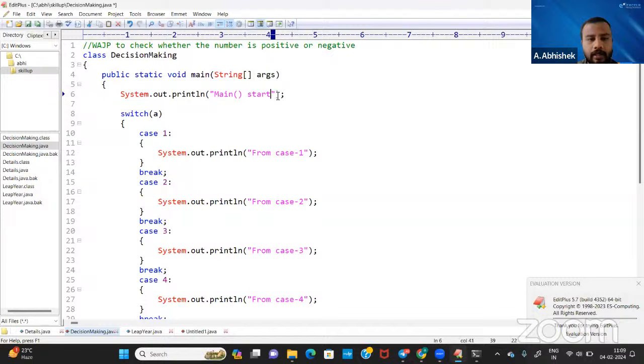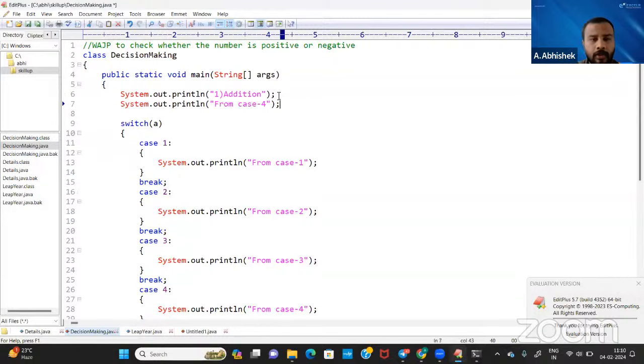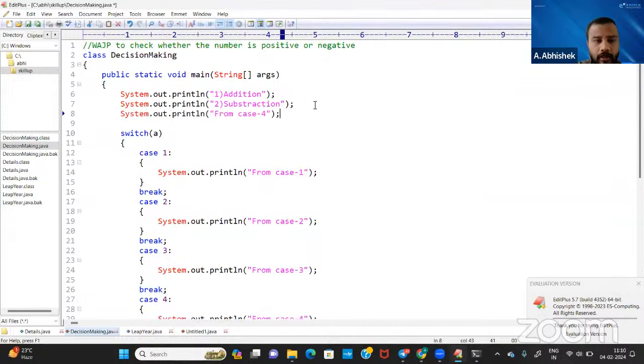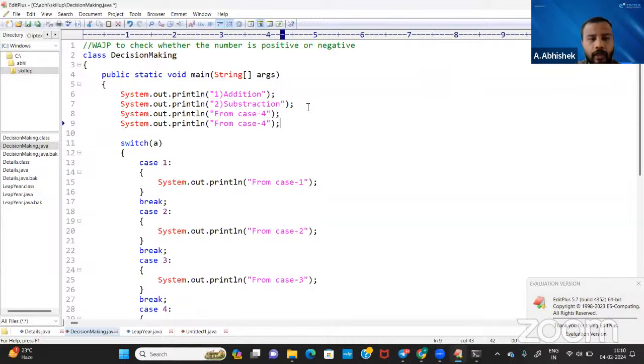Let me erase this. Let me display first. I'll ask the user initially: 1 for addition, then 2 for subtraction, 3 for multiplication, and 4 for division.